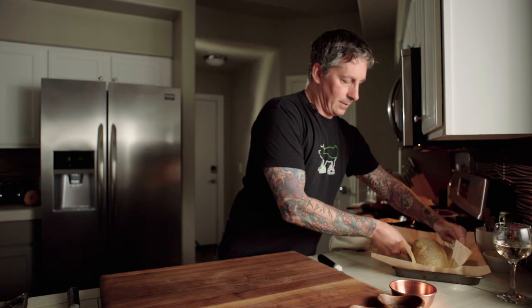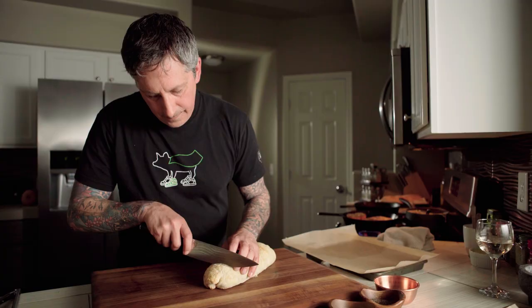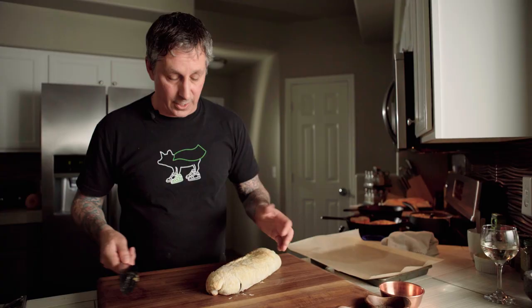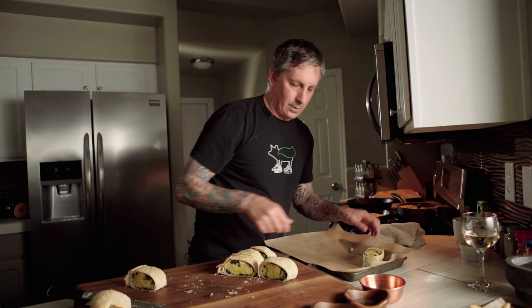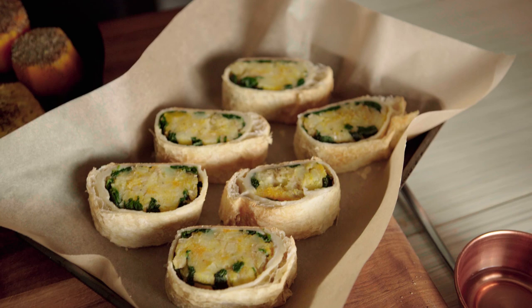While that's searing and finishing off, I have the potato wellington and I'm going to slice this. However many slices I can get out of it — see, if you slice it when it's hot, it's just going to go all over the place. So that looks amazing. I'm just going to put them on the pan here, face down. This should be good — get a nice little crispy crust there.